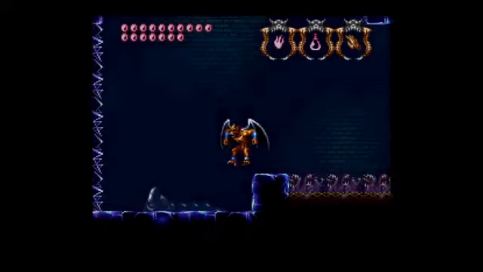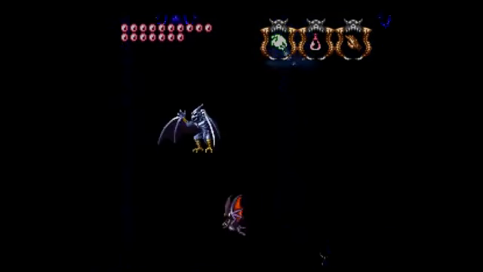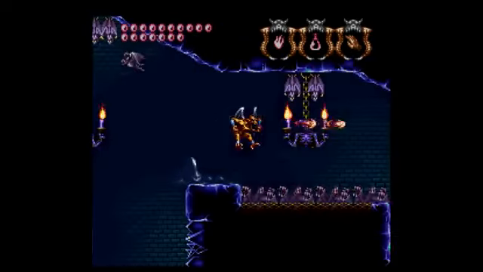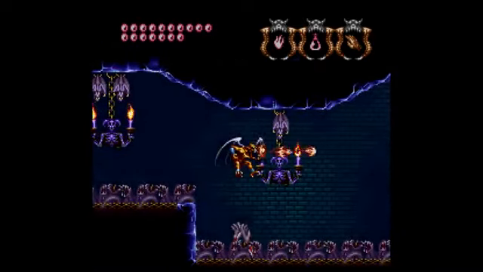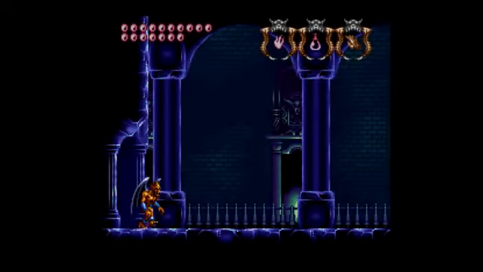Can't do anything with that. A lot of switching is going to be happening here, I think. These bats are going to be a problem. Oh, no. Okay, that scares them away. I don't want to get low enough that the hands are going to grab me either. Oh, we got out of there. I feel like there's probably an item in there that I missed.